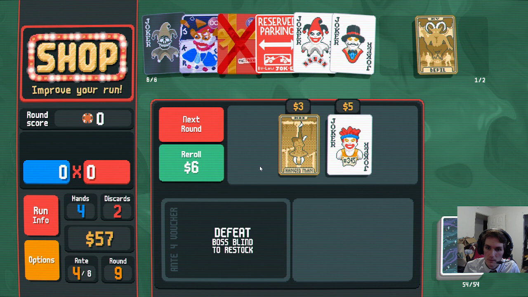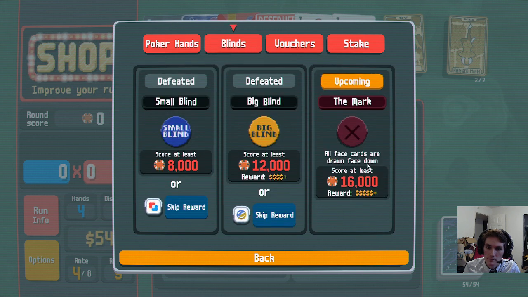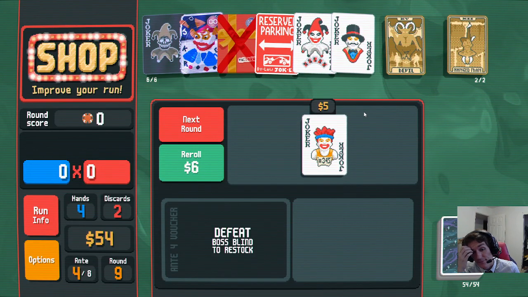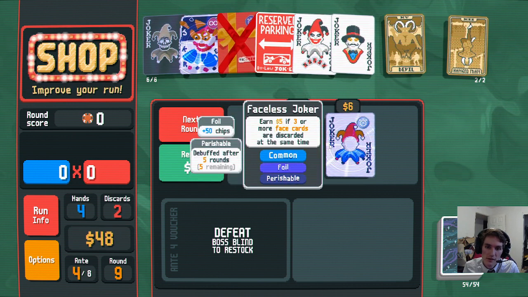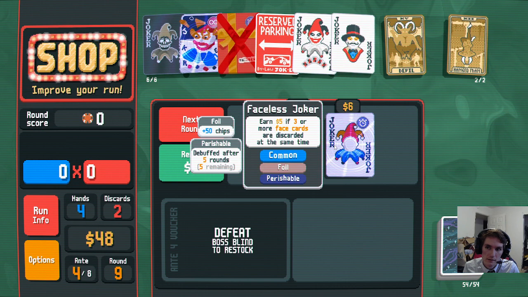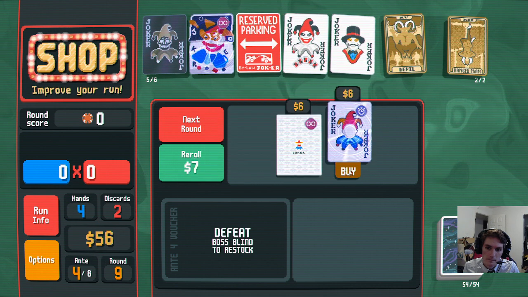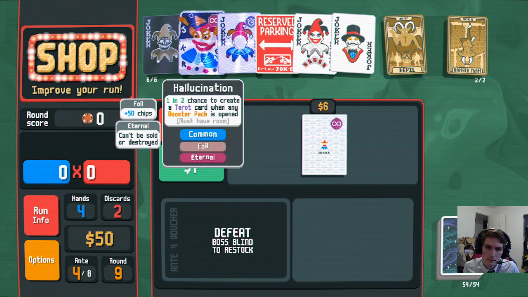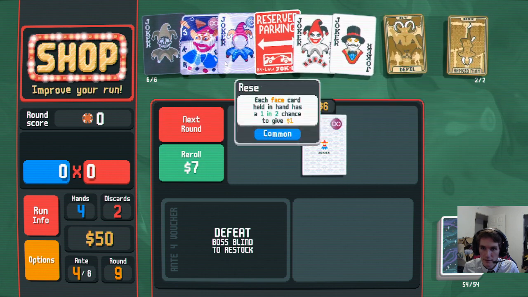We can re-roll. I'll buy a Hanged Man. And then this is going to be 4 flushes, potentially. Uh-oh. So we roll again. We need a little bit more power. This is a little bit more power. Like, and I mean very little. But it might be enough. It'd be enough.